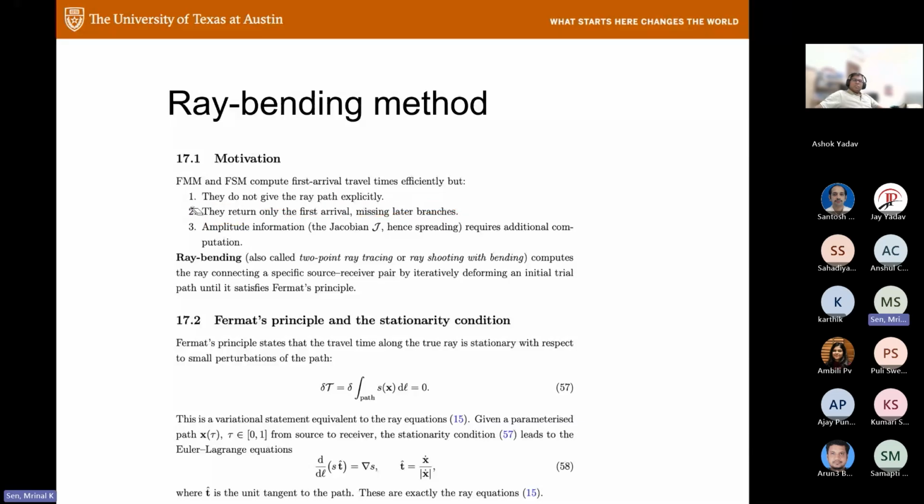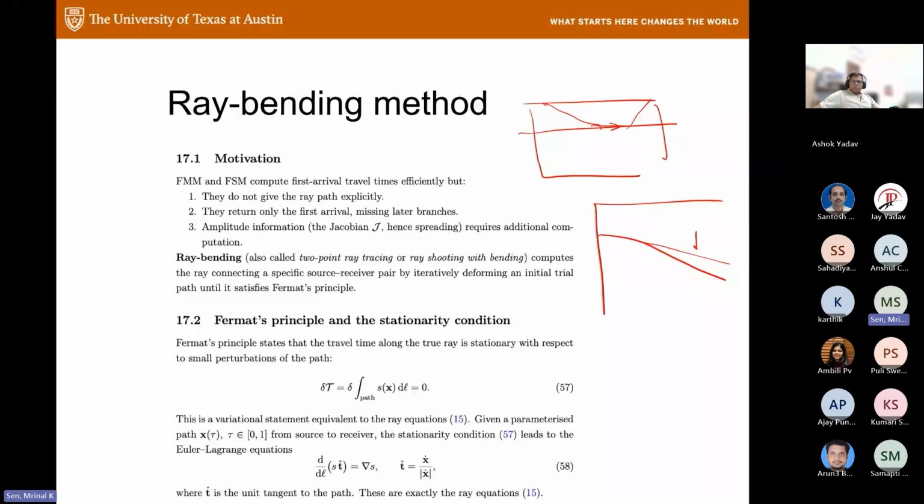And the reason this may not be all that useful is, let's say that I have a strong velocity discontinuity here. And I know that this actually will develop head waves up to some time, right? Now these head waves are the first arrival here. Now this is my reflection and this is my head wave. These head waves actually travel faster than your primary reflection. But then these are not the most energetic arrivals. So when you do the migration, just focusing on the first arrival does not help you to image the reflectors.